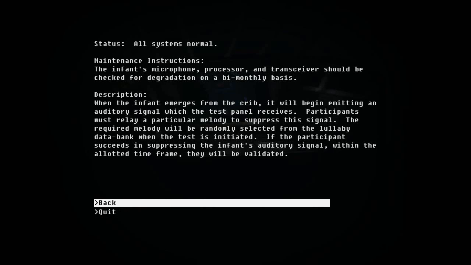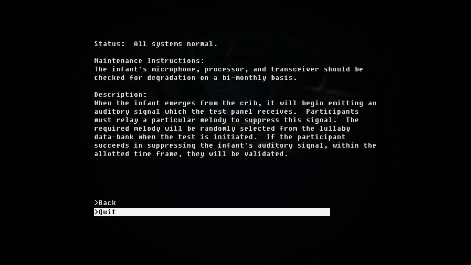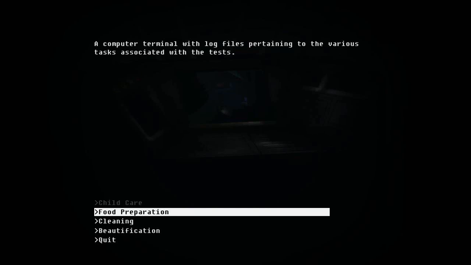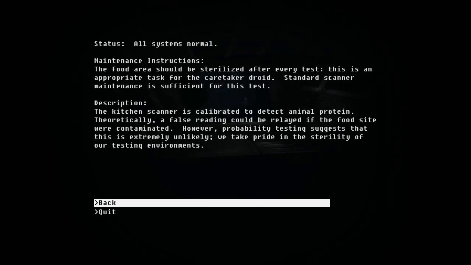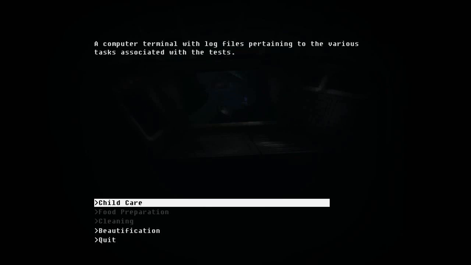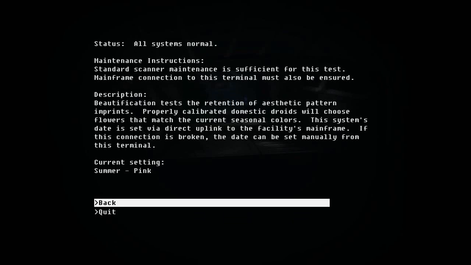Child care. So you just gotta suppress the infant's auditory signal. That's to say we have to keep that fake baby alive. Just gotta shut it up. Just about the dust thing. Let's see, this is one we need to read about.